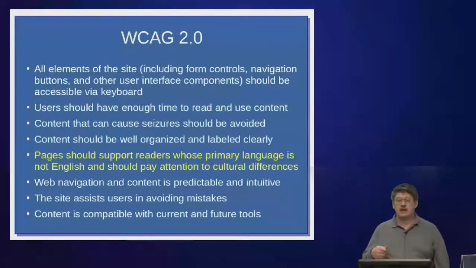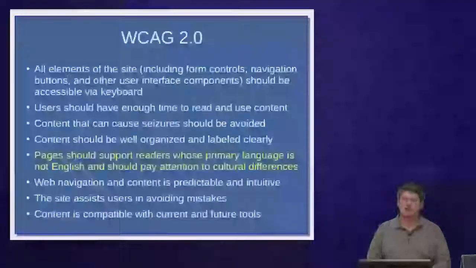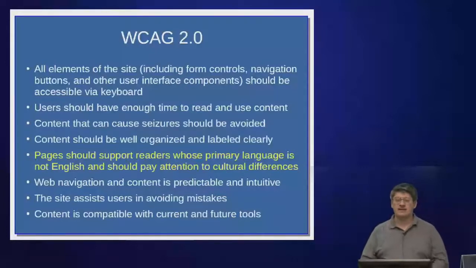When you design your navigation system, make sure that your navigation and content is predictable and intuitive. A good example of that is that users expect a back button to be on the left and a forward button to be on the right. If you switch them and put your back button on the right and your forward button on the left, you will confuse your users. So don't do things like that. Make your navigation system intuitive.